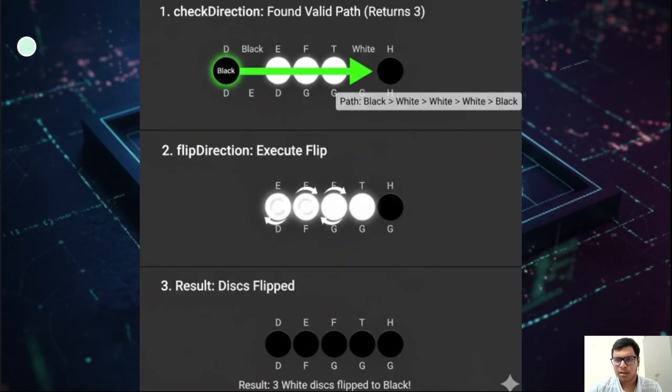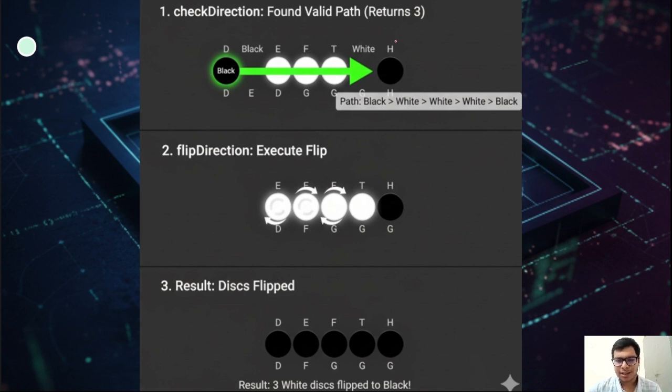This is a visual, if you could not understand check direction and flip direction very well just through my words. This is something which would help you to understand everything. The check direction function just checks if the path is valid. We pass various paths through the function and it gives us the value true or false, like number of flips or return zero statement.